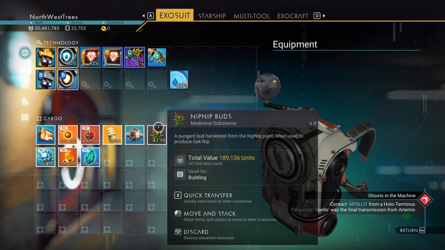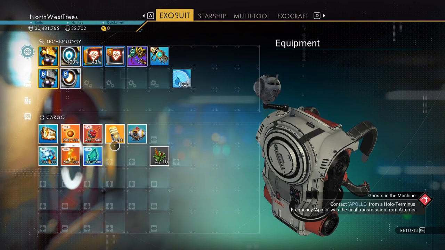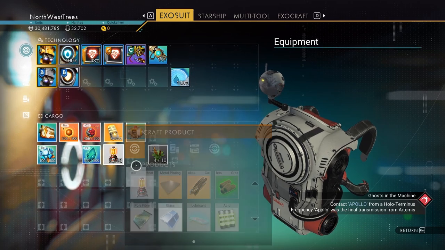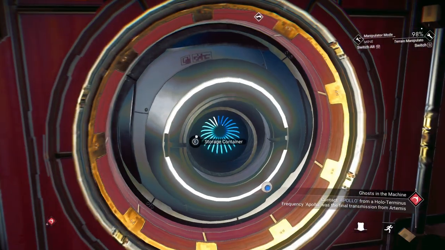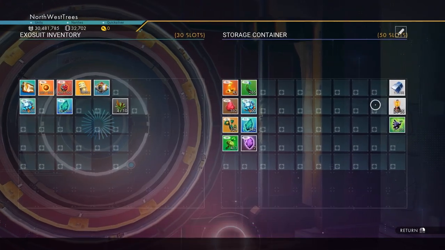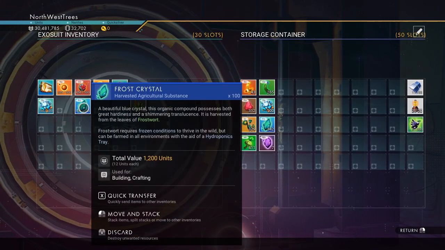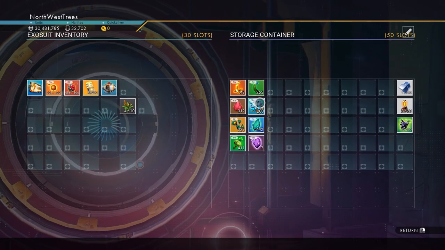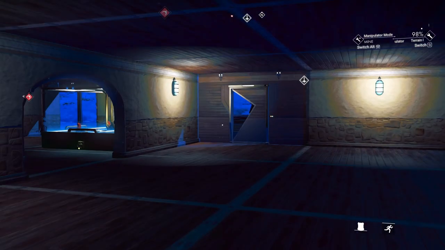But okay, we got 4 nip bulbs, we got some of these and the other components. We can craft one of those up, put that in here for now, and that in there. We should probably start expanding our base a little bit more too.